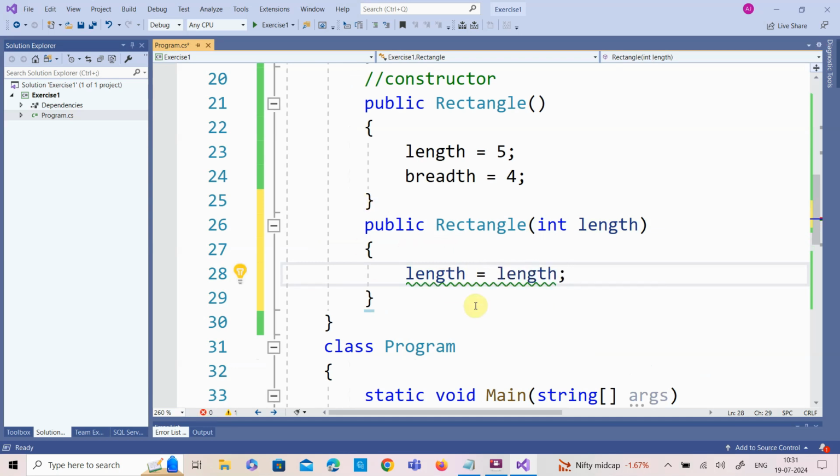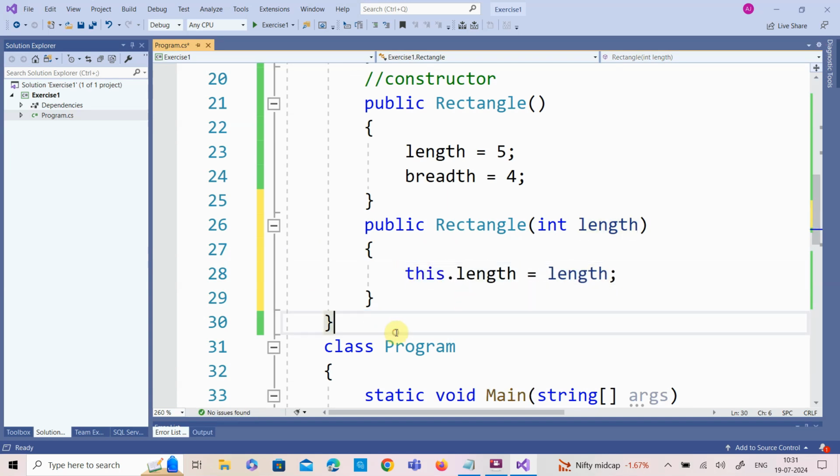So my program gets confused about which length represents the instance data member and which is the local variable. To differentiate it, we use the keyword this.